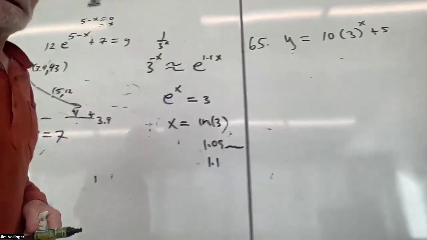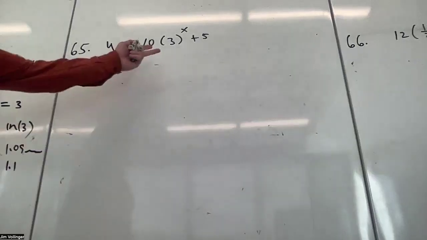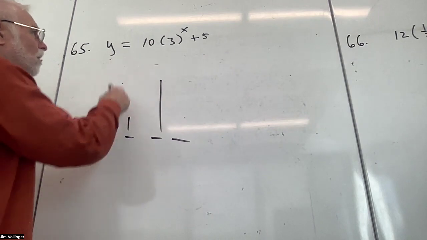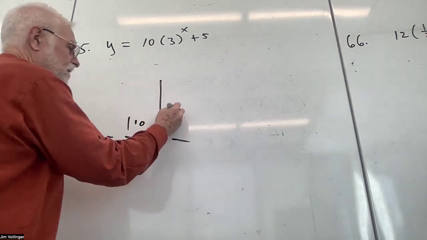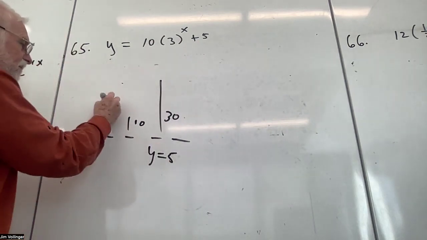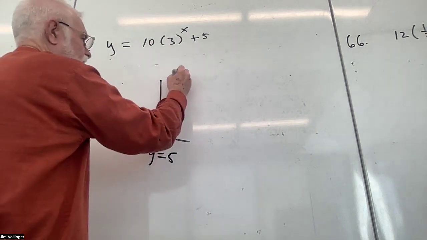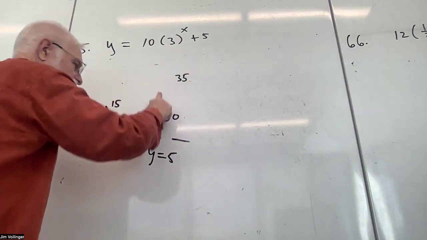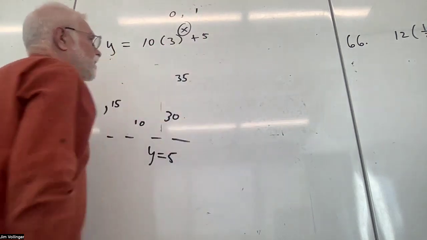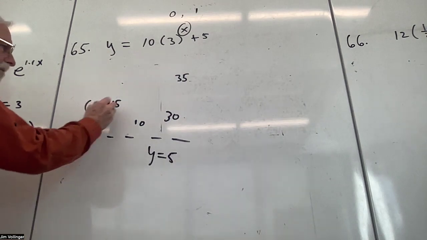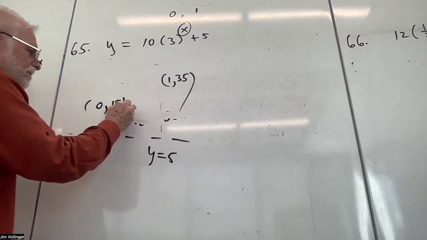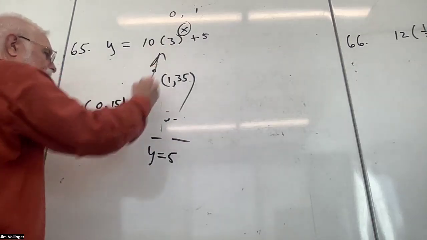So from the last problem, what are you seeing? I'm seeing a 3-to-1 ratio. And I know my first jump is 10. That's going to be 30. That's going to be 5. So what are these values? 10 plus 5, 15. 5 plus 30, 35. I've got those provided I can find the right x's. Well, what x's do I want? I want to make a 0 and a 1. All right, well, that's 0. And that's 1. And so therefore, without the differentials there, I've got something that's tripling, right?